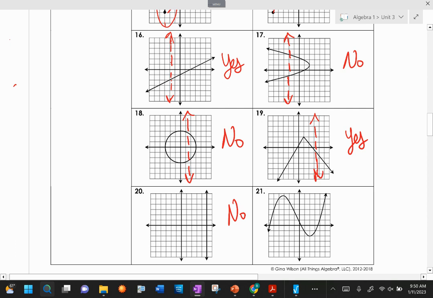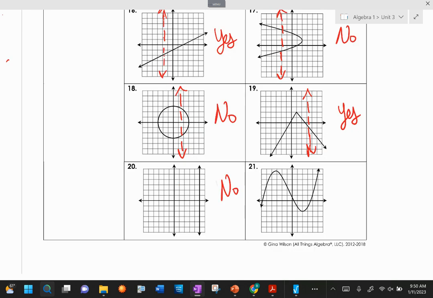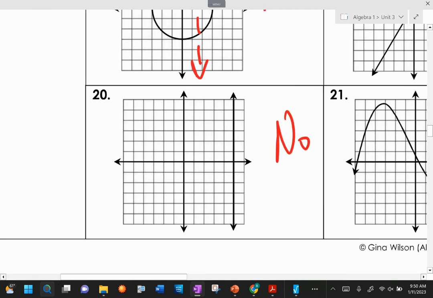The reason being is, all a graph is a representation of the data points, right? So this line right here on number 20 doesn't actually exist. But what does exist is maybe this point and this point and this point and this point. Are those all the same x value? Yes, but they all have different y values. So if you see a vertical line, it's an automatic no. You don't even need to do a line test because your vertical line is literally just going to be laid right over the top.